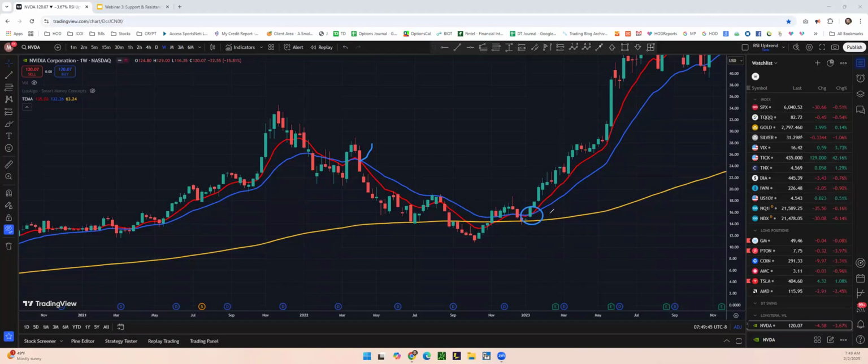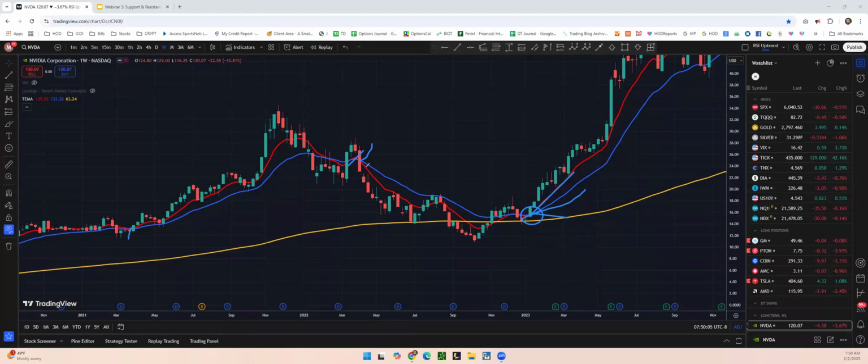So on this crossover, if you bought on this crossover, because you see these moving averages are being crossed right here, that's a strategy in itself. You can buy every time it crosses over. You buy over here because it crossed over, and then you sell over here when it crosses over. It's a very simple strategy, and I know a lot of people that do it because it just simplifies everything.